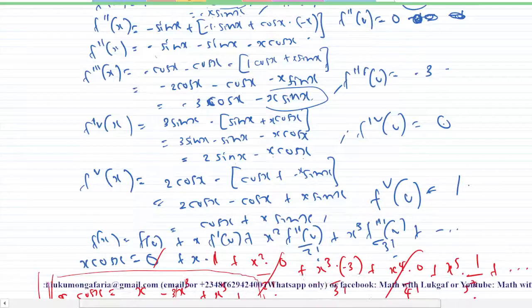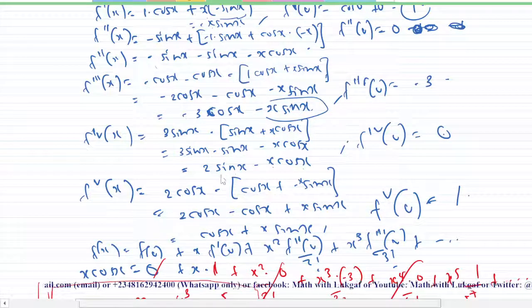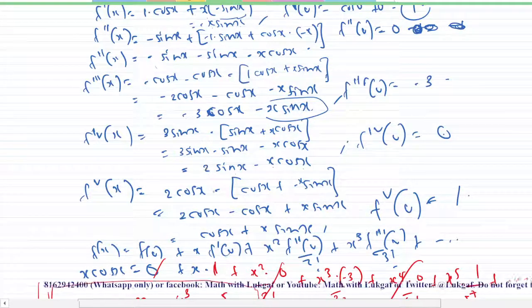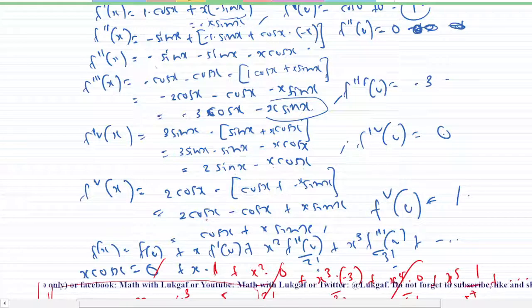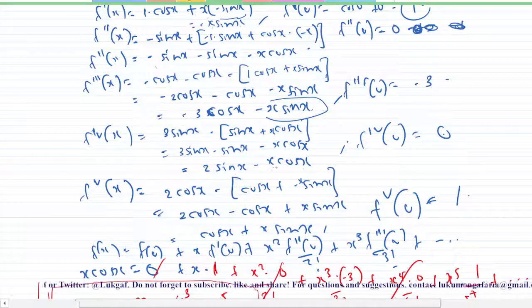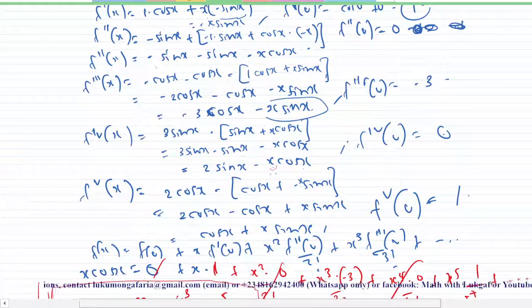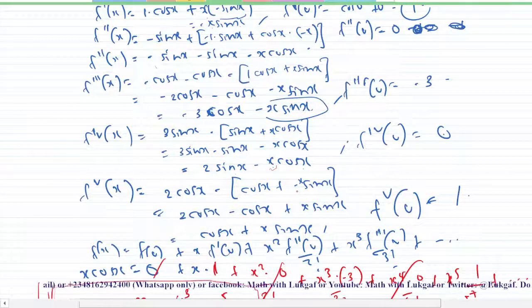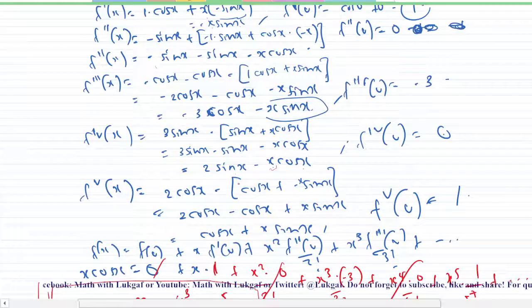Let me redifferentiate this guy again. We have something of this nature. This will give me 2 cos x. We differentiate the first one, x. We leave the second one as it is. That is cos x. Then plus differentiating the second one, minus sin s, leaving this first one as it is. Then if you open the bracket, 2 cos.